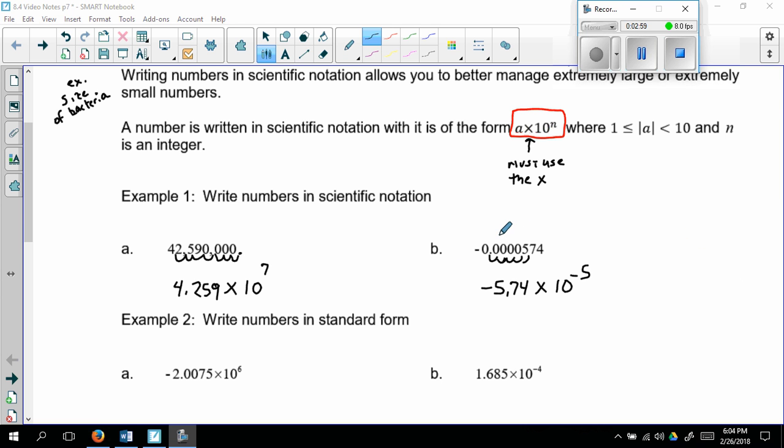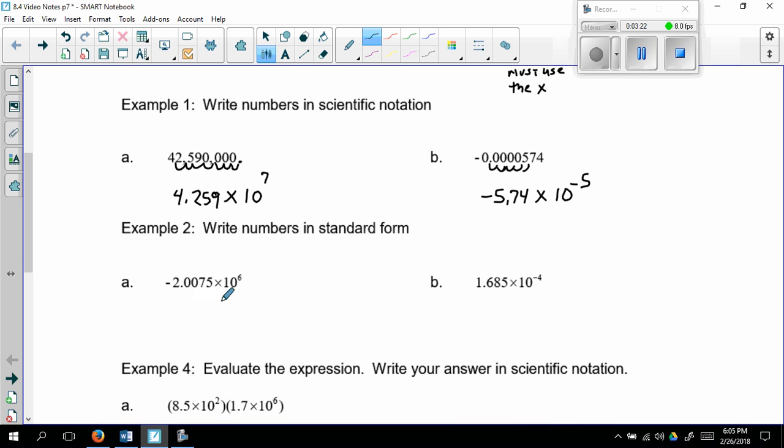Okay, this makes sense because we have the tenths, hundredths, thousandths, 10,000ths, 100,000ths. Okay, so again, this is just negative 5.74 times 1 100,000th. And that is going to give us that number. Do remember the negative exponent doesn't mean a negative number. The only reason this is negative is because the original number started as negative.